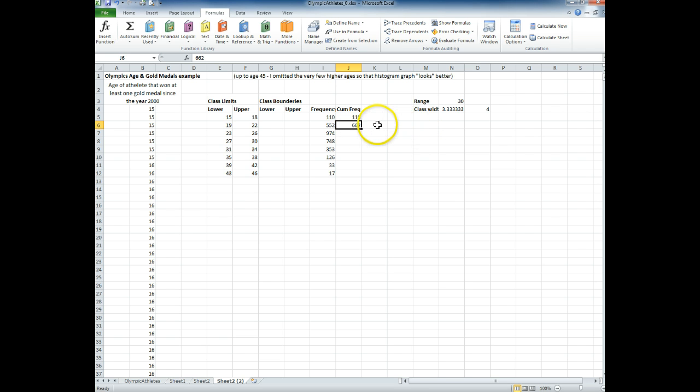Well, good question. First of all, let's tell Excel that the first one we want to be exactly the same as this one. So the way we do that is in our cell we type equals, and we tell it we want it to equal I5 by clicking on that, and notice it says I5. And then hit Enter.